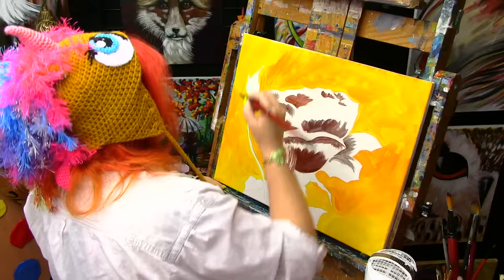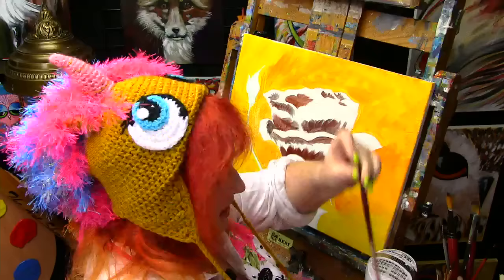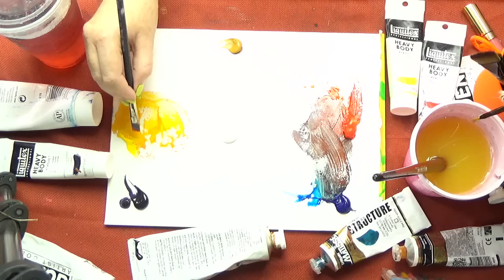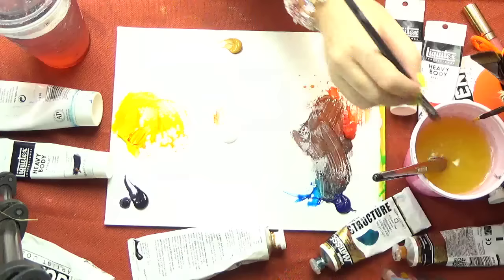So, yeah, I'm putting in these dark shades a couple of places, just paying attention to it. And then I'm going to come back with a smaller, tighter brush. I'm thinking one of my very favorite half-inch brights. I'm going to come in with a smaller, tighter brush, and I'm going to get a little orange going, and a little white going, and just sort of put this in. Again, we are just here for a minute.